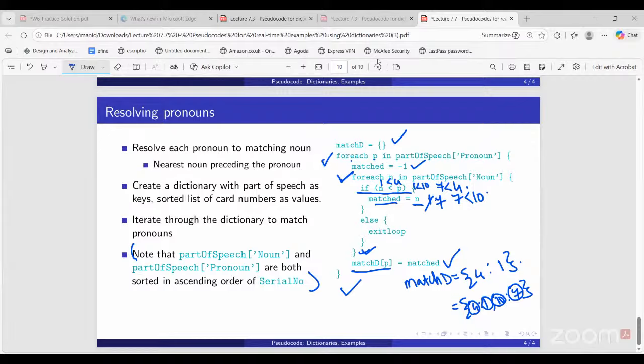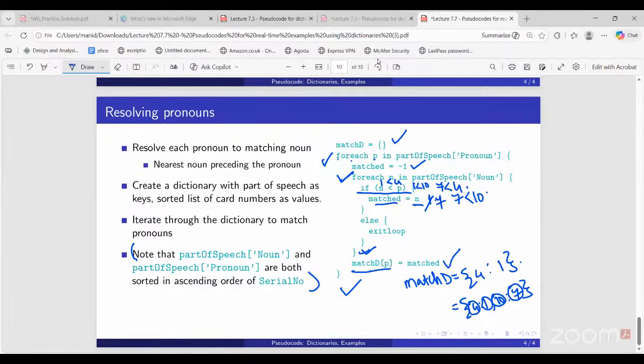That is, these are the preceding nouns, right? So now you can just come out of the outer for each as well, because all our entries are exhausted in both the lists. So this is how you can resolve pronouns. This is not a foolproof method. There will definitely be edge cases like I showed you. It's not always that the preceding noun is the noun that the pronoun is referring to, right? But this will catch some cases.